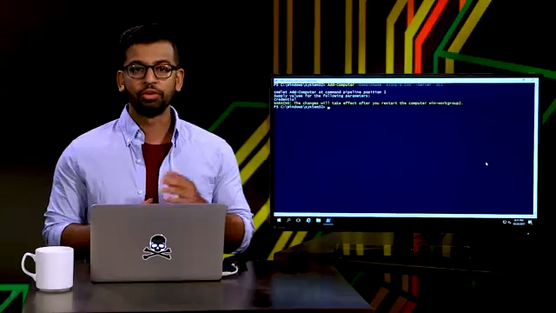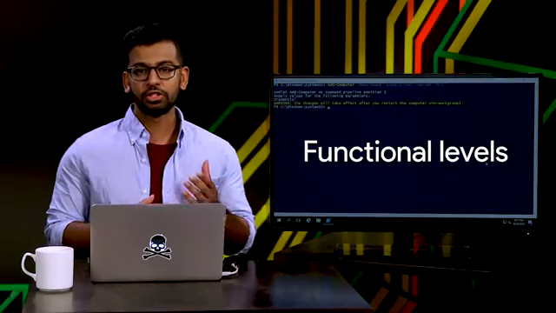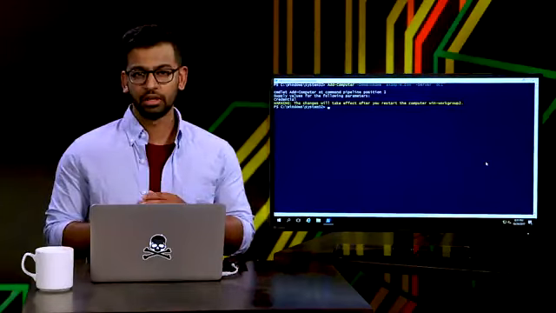One final thing. Over the years, there have been several versions of Active Directory. We refer to these versions as functional levels. An Active Directory domain has a functional level that describes the features that it supports. If you're interested in seeing some of these changes to Active Directory over time, take a look at the next reading on AD functional levels.